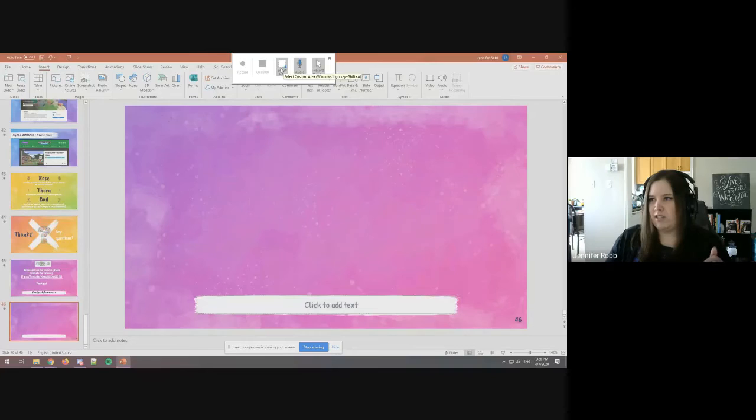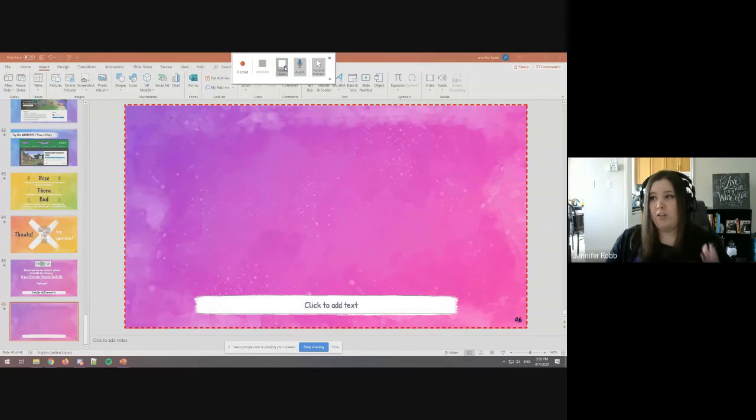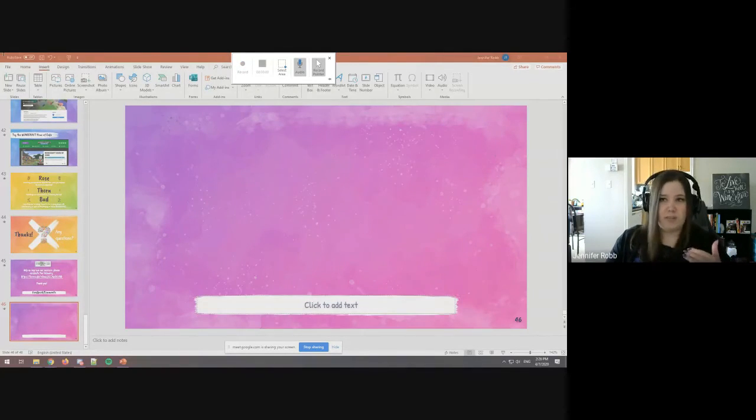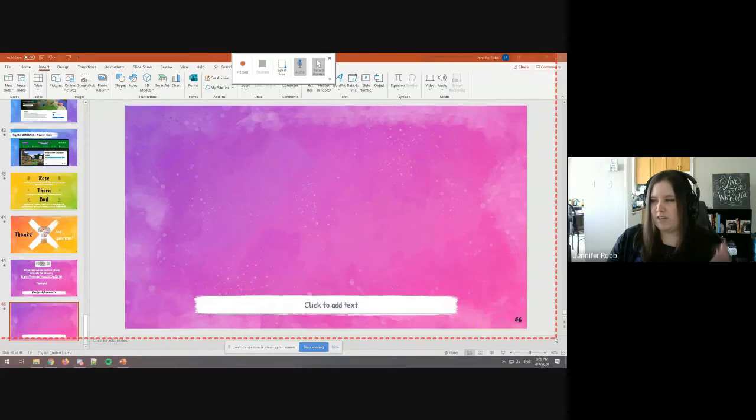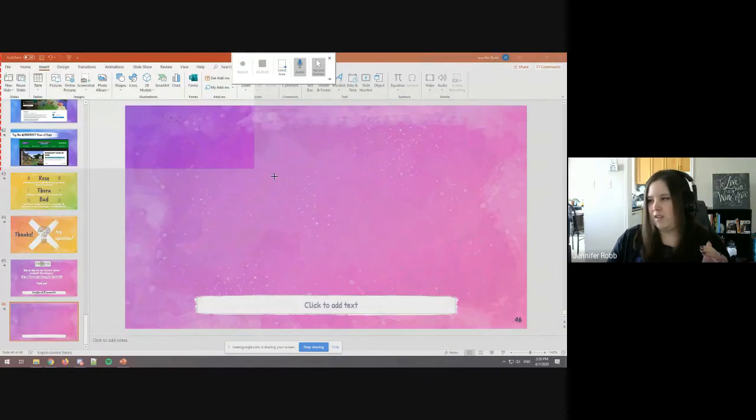What I can do is go up to where it says Select Area, and I can just select, say, just the area of the slides. If you mess up and change your mind and you're like, oh, I don't want to record this slide, I want to record something else, and students need to see my entire screen, you can just select it again and redraw it. It makes it very easy to draw the area that you want to actually show.